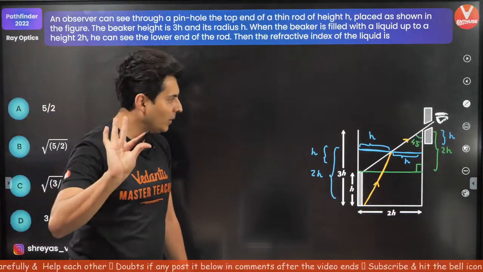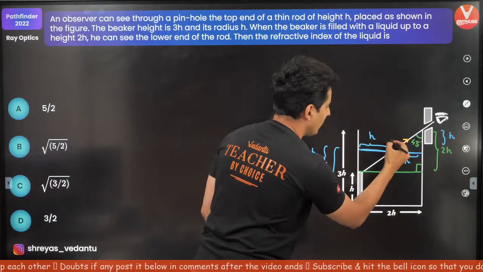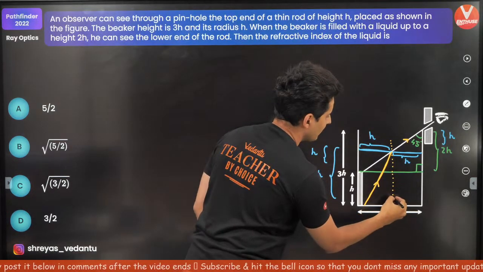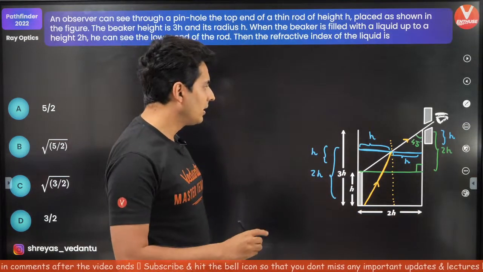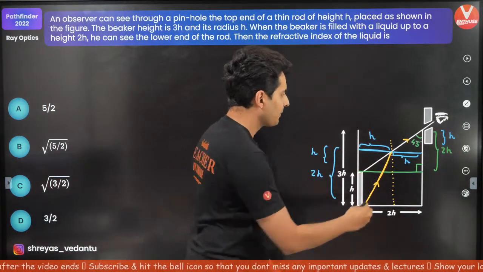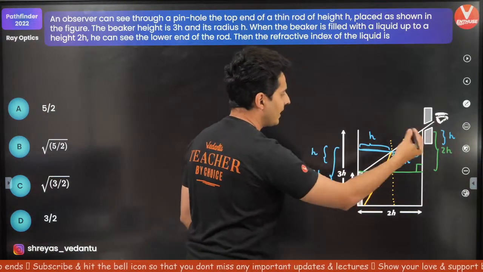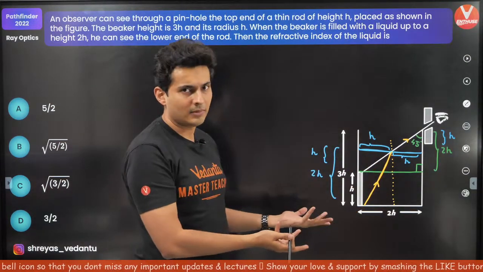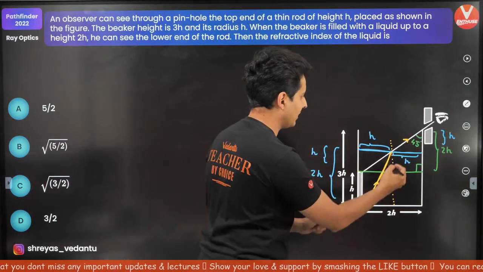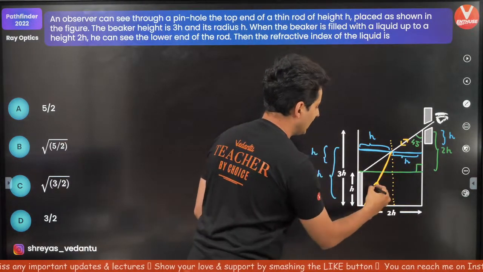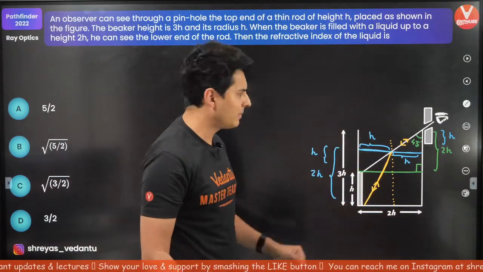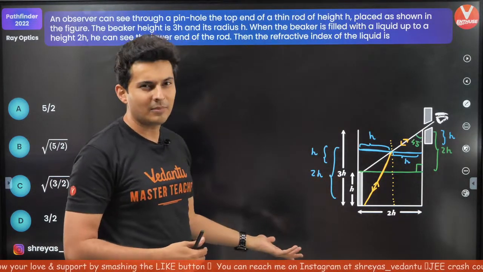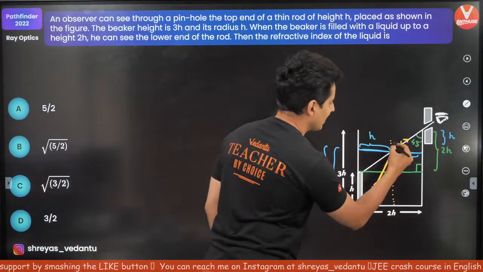Perfecto? Excelente. Now I think I should draw a normal so that everything is clear. Okay, so this is our normal. Interesting. And now think, if this is our normal and if this is the light ray, I can take anything as angle of incidence, I can take anything as angle of refraction, because of the reversibility principle of light. Even if light rays were to go from here, they can reach over here. Reversibility principle. So usually I take incident in the rarer medium and refracted in the denser medium. So let me just stick to that ideology. There is nothing wrong in that.